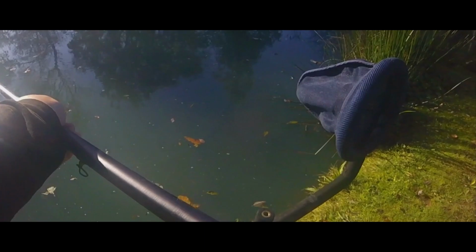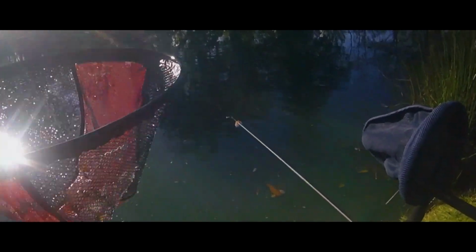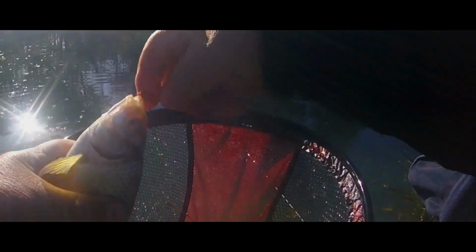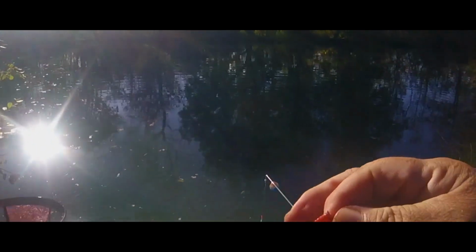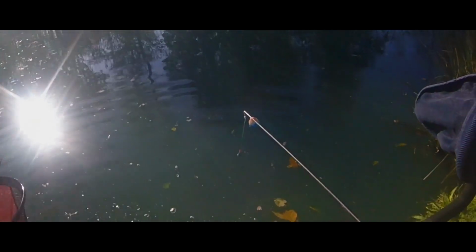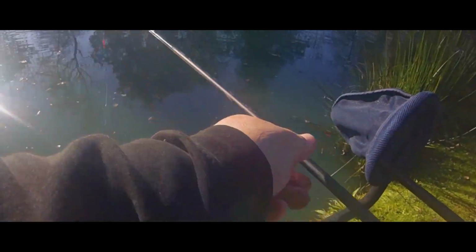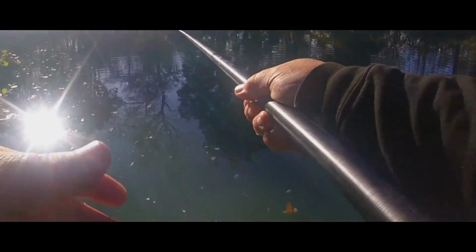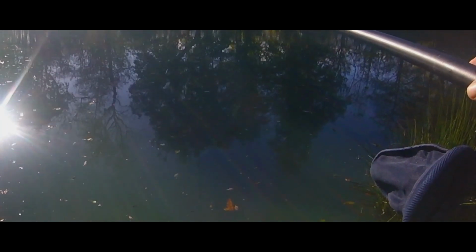Again, just get them back for a lift. Another lovely roach. Look at that. A few maggots this time, no pellets. That roach was gorgeous. They're all pretty good. After this one, I'm going to feed that 6 metre, 7 metre swim, wherever it is.